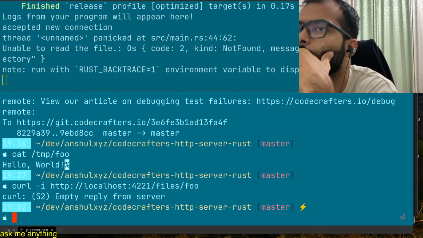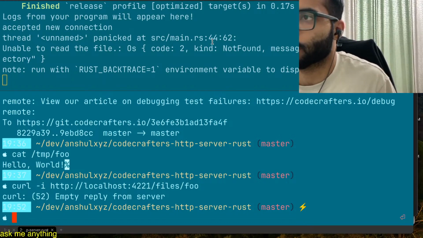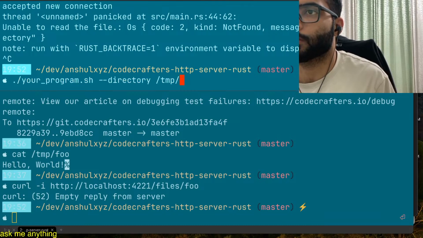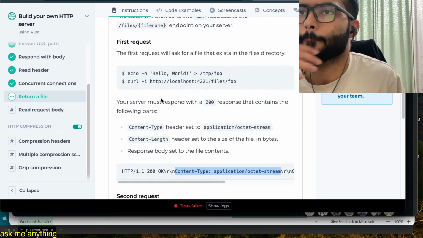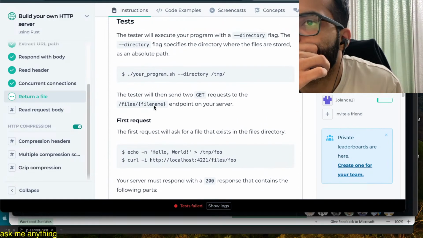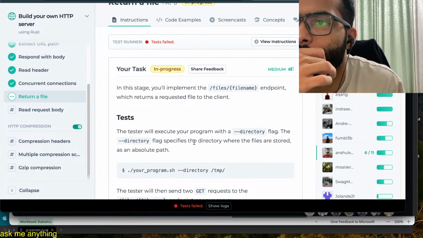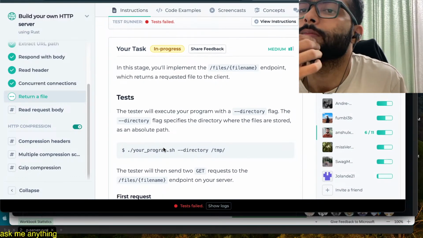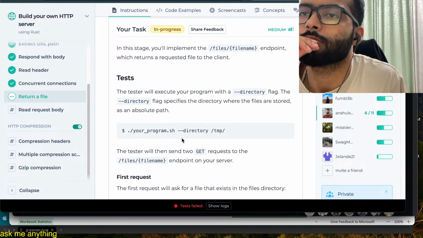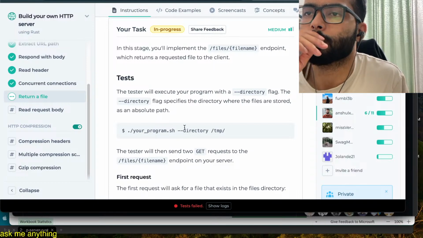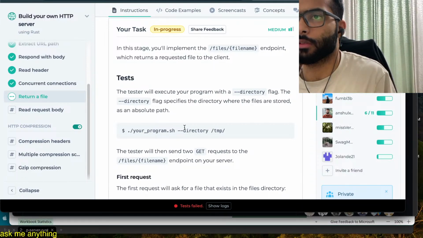Because the directory flag specifies the directory where the files are stored as an absolute path, but I don't know anything about the directory.